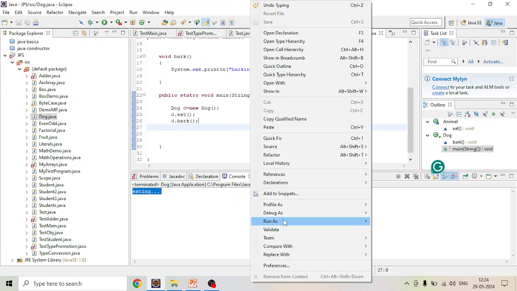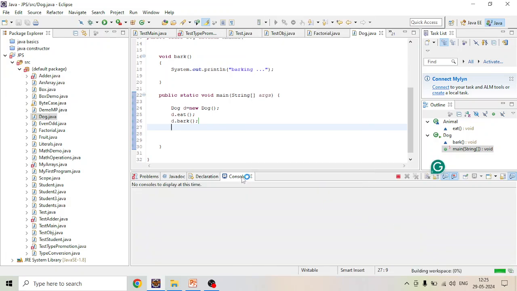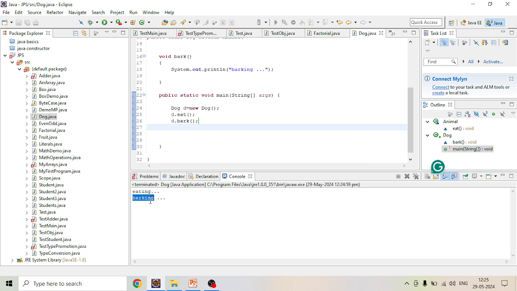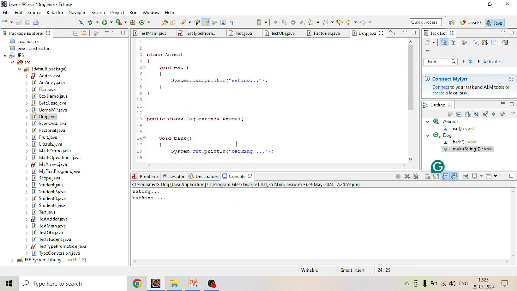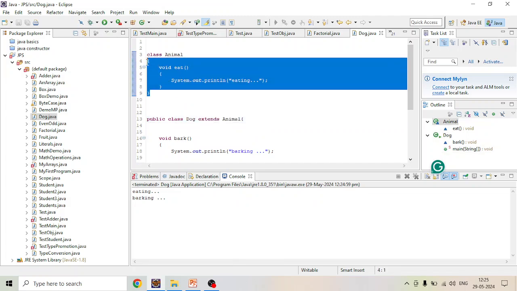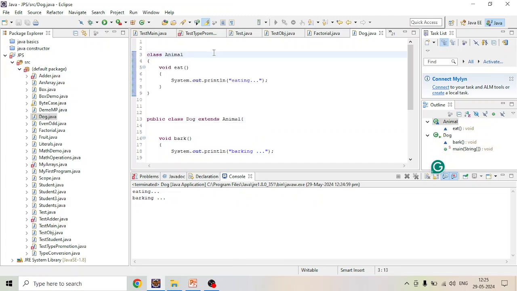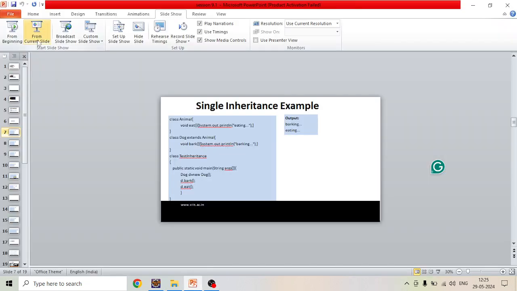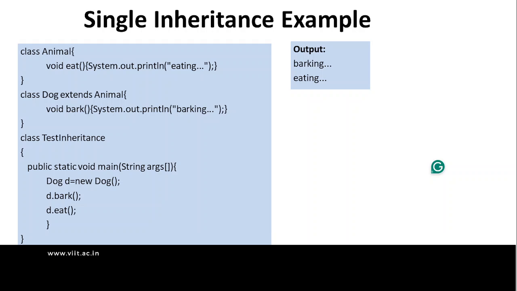That means the dog can bark as well as eat: eating from Animal, barking from its own class. This is possible only due to the keyword extends Animal. You are extending everything here to the child class. So this is single inheritance.